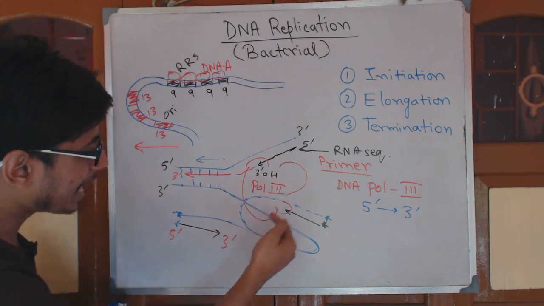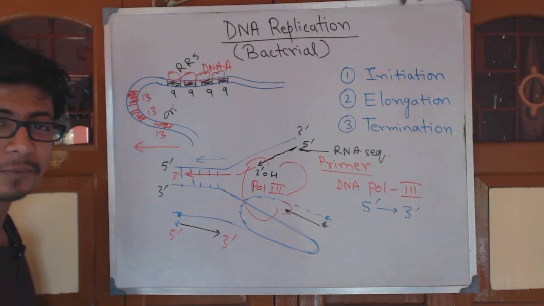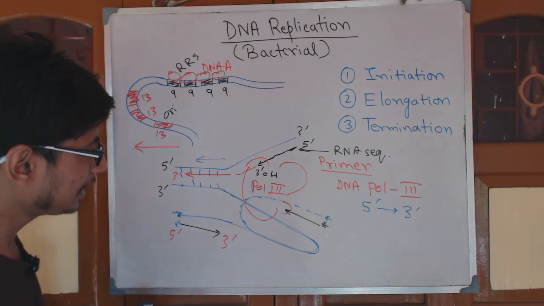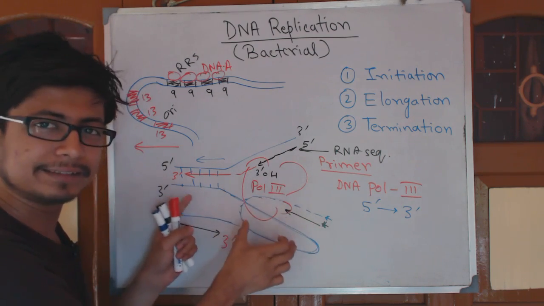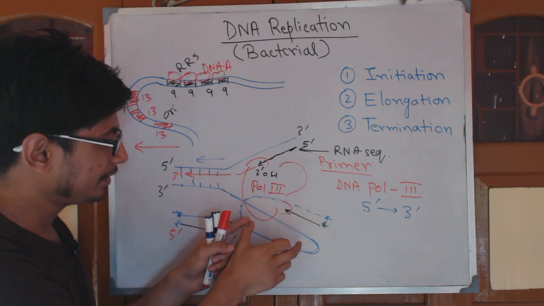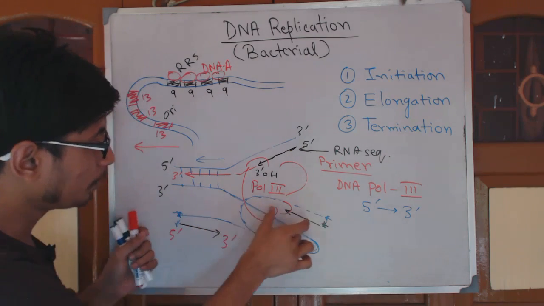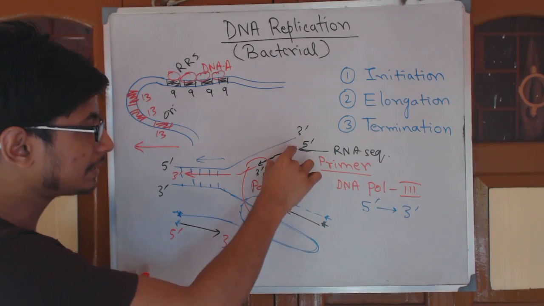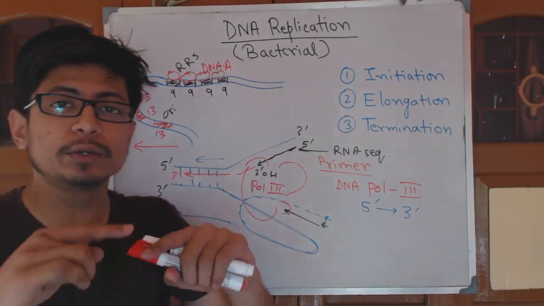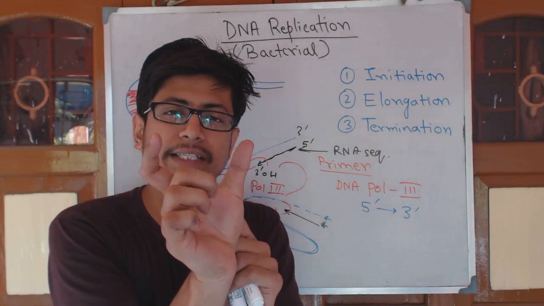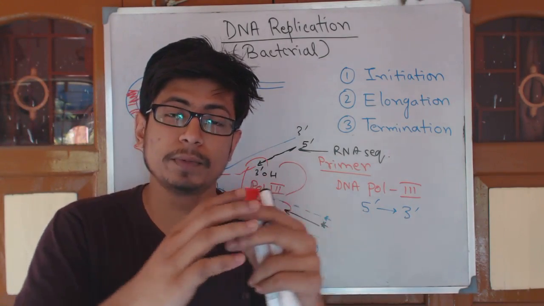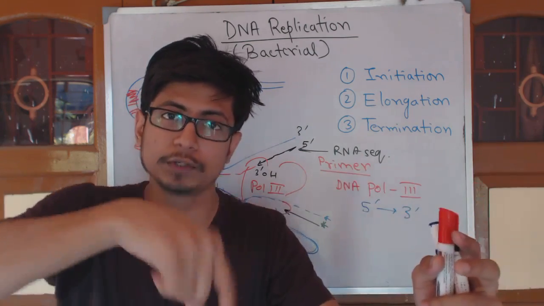Right? So as it is moving in the same direction, what will happen? As this other strand requires to be open quite a long way, because we are starting it here, while on the other hand, to form this loop, because you cannot form a loop while the DNA is open in a small amount. You need to have a long amount of DNA to form the loop.